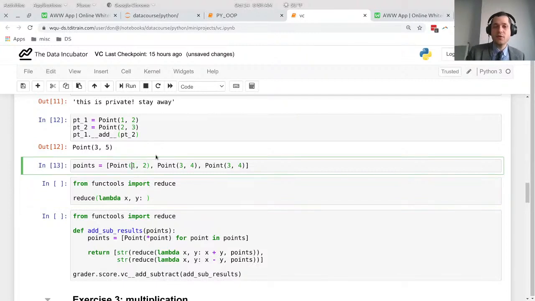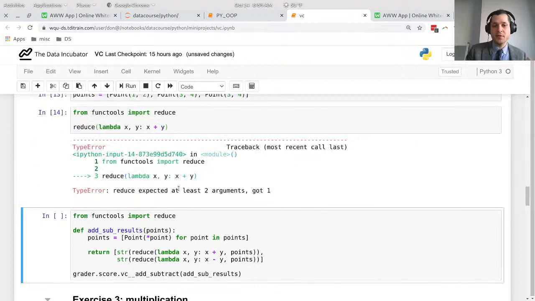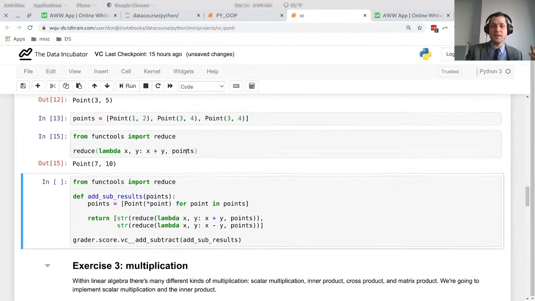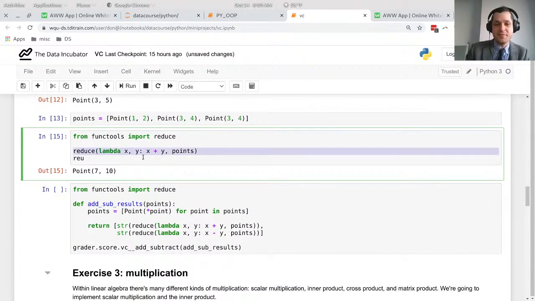So it's going to add this one with that one. That gets the accumulated result, as we saw yesterday when we were talking about reduce. And that updated accumulator will get added to the next point, and so forth. So x plus y. And then we also do y. So we do this right here. We get a type error because I forgot about points. Notice we sum up all the points. They do it again, but subtract.